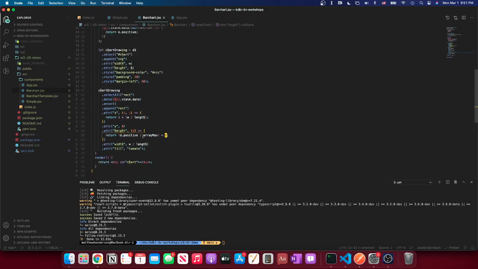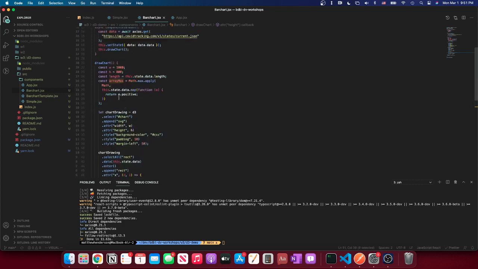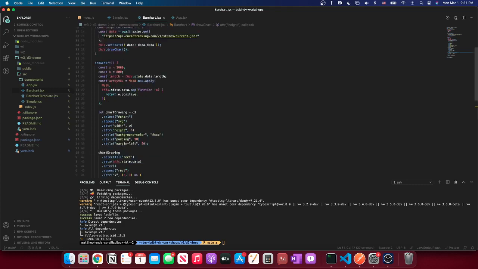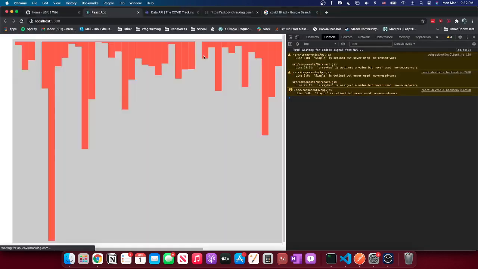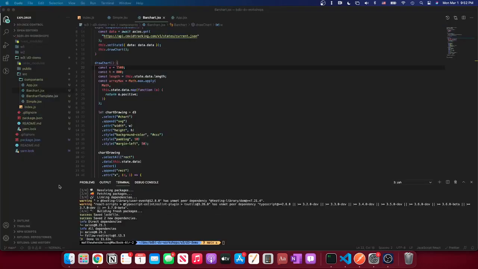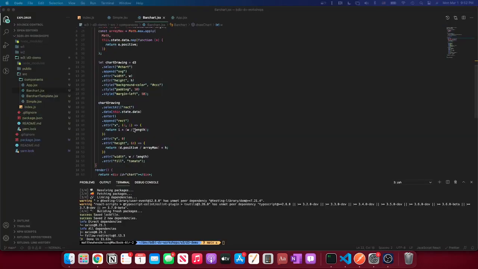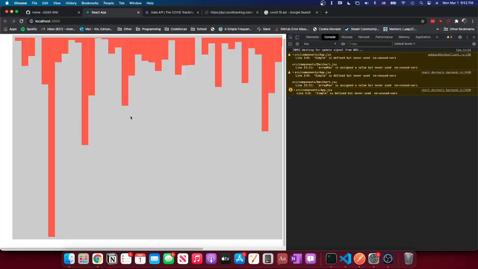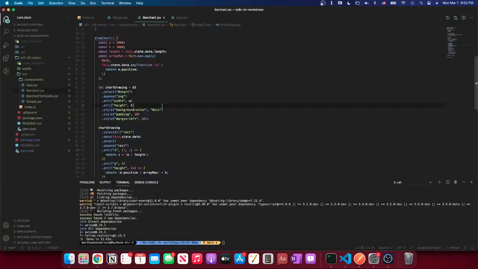Again, if this max were to change, if the data were to change, we won't have to recalculate this. This will still fit to the height. And in fact, if we change the height to something like, oh, that's changing the width. Well, we can change the width also. The way we did the width allows us to also fit it all in the data because we take the width into account when we're calculating the width of the box. But what we wanted to do was height. So if I change it to 1,000, it does the same thing. It will fit it. So I'll actually keep it at 1,000. I like that a little better.